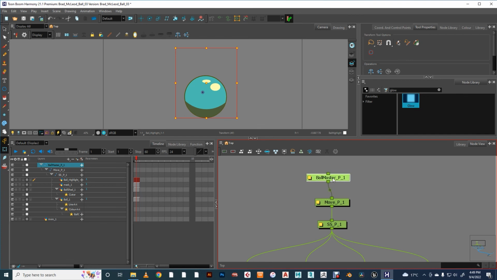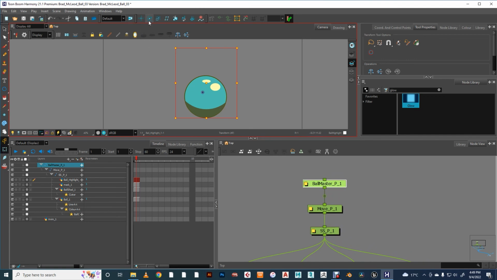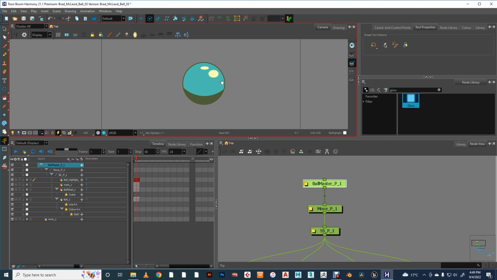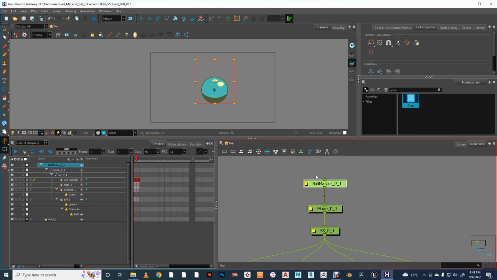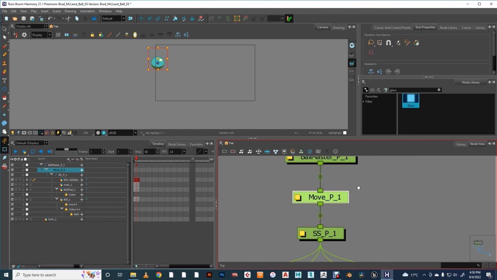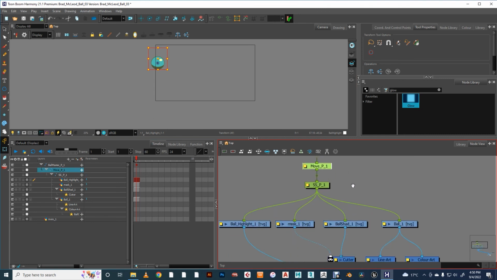And there we have it. We've got our ball master peg, and with my transformation tool selected again, I'm just going to reposition my ball master at the center. That's fine. So I'll put this at the center, and there we go. This ball master peg we're going to use to scale and block our scene. We can block our ball wherever we want, and then these two pegs we're going to use when we're actually animating.